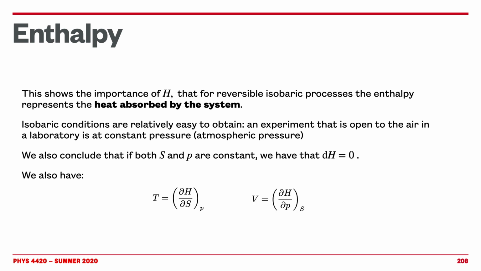So we have another definition of the temperature, which is now the partial derivative of the enthalpy with respect to entropy at constant pressure, and we actually have a definition of the volume, which is the derivative of the enthalpy with respect to pressure at constant entropy. And of course, T and V are functions that change during the process, as you know, because T and V are not really the natural variables for the case of enthalpy. So you see, we are starting to get a lot of different definitions of our variables of state, and some of them are difficult to calculate. Like, for example, how do you calculate the change in enthalpy when you change the entropy?